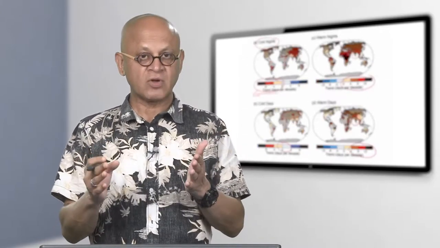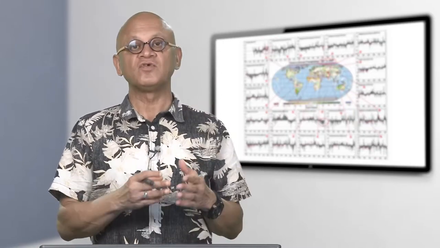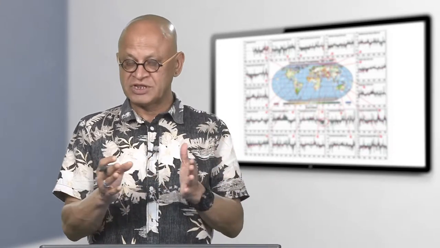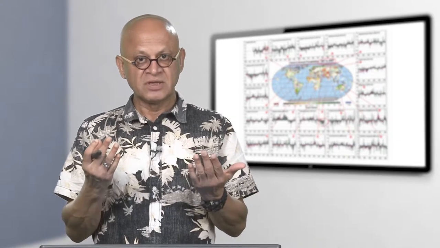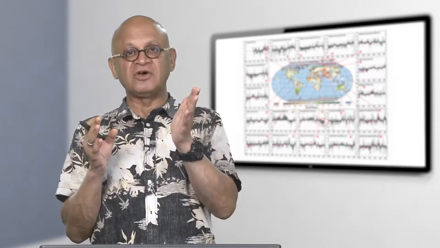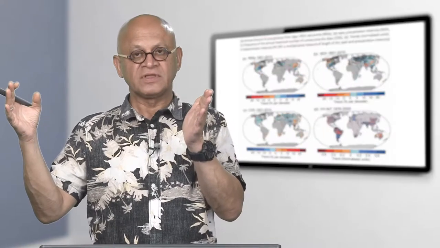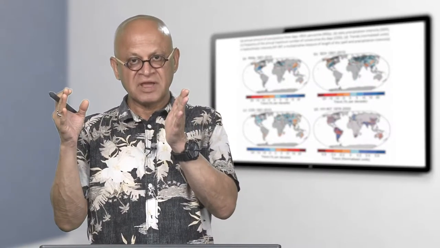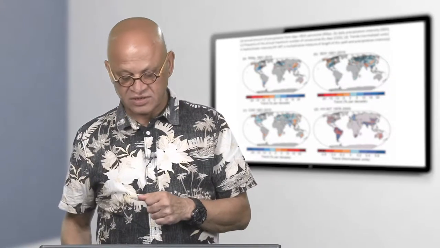We will see more and more what are called extreme events. If you look carefully or if you remember your own experiences over parts of India, there are huge floods in one place and there are droughts in another place. The distribution of rainfall is becoming more extreme, which means if you had an onset of monsoon in end of May early June and the withdrawal of the monsoon in mid September, now both have changed and you are squeezing them and you are distributing the rainfall differently.